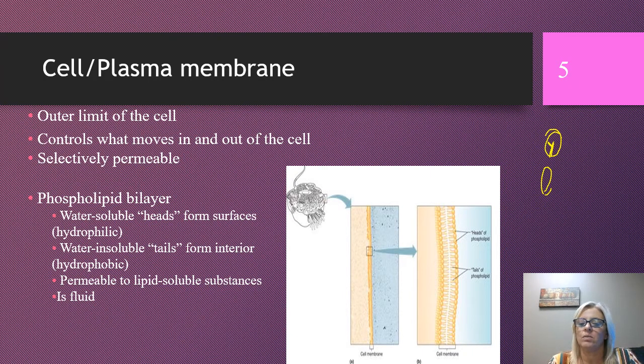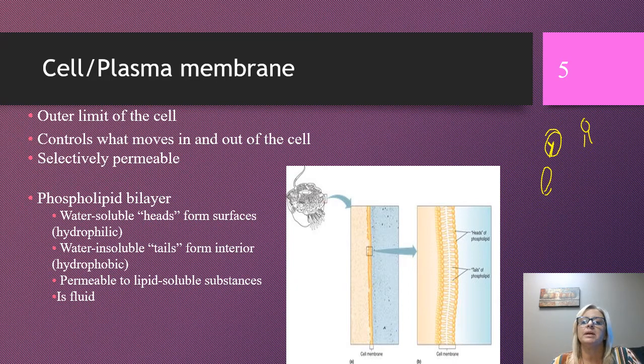hydrophilic head. We've got this dual nature here. We've got one part that is water loving and one part that is water fearing. And so that's part of the way that we regulate what goes through there. So molecules that are water soluble don't pass easily through. Those are going to be things like amino acids, which are very large, sugars, proteins, nucleic acids, and then some ions. So they basically have to have a special way to get through.